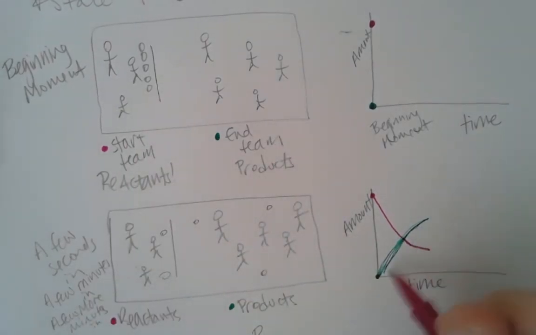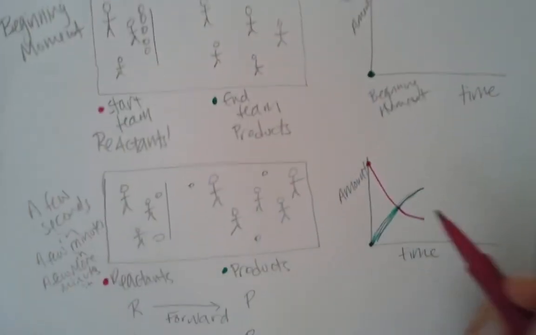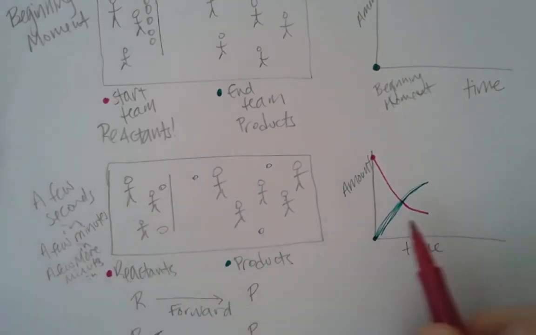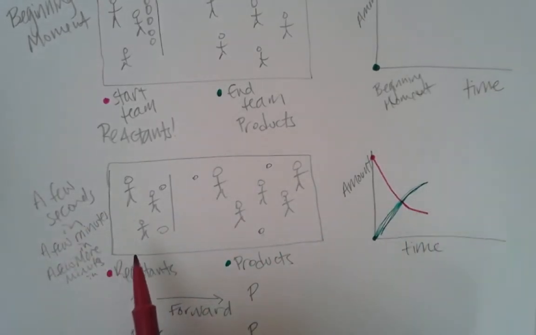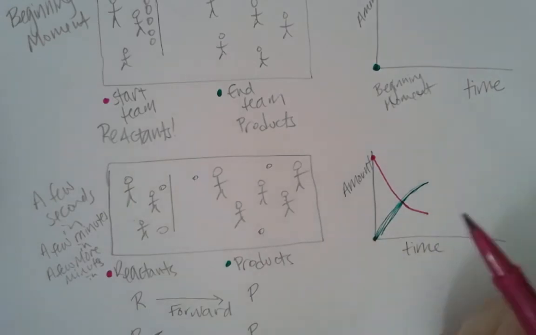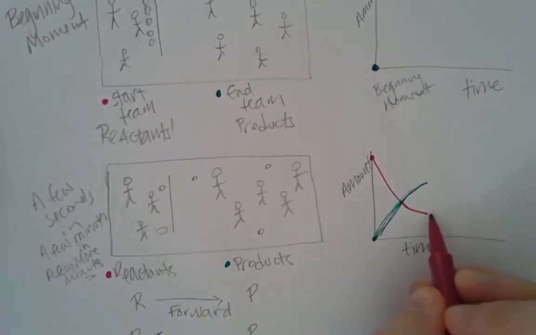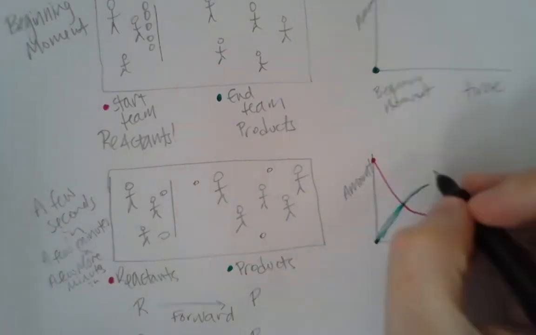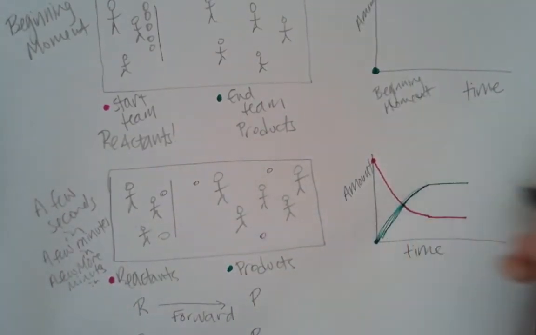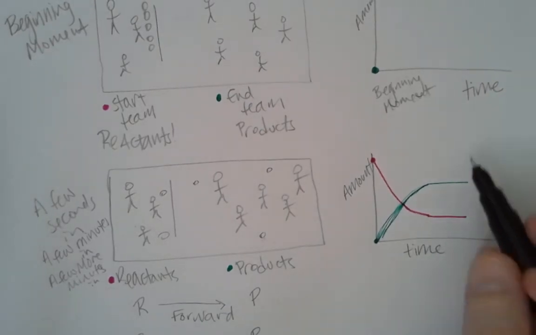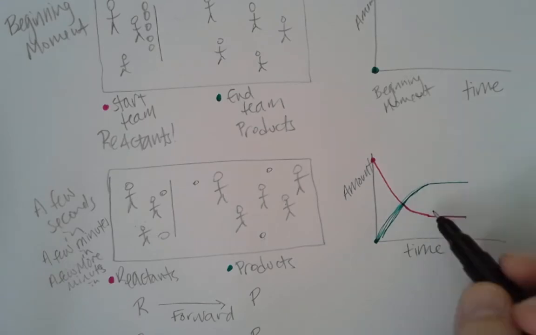It's not that everything goes at the same rate, but everything starts as reactants, forms products initially. So we get an initial growth of products, and then over time, we pause the game a few seconds in, it looks like this. I say go, you're throwing balls at each other. A minute or so in, I say stop. We count how many of each, and I sometimes rig this, but it's what we observe in a lot of reactions. Even a further time in, you've got the same ratio of reactants to products.